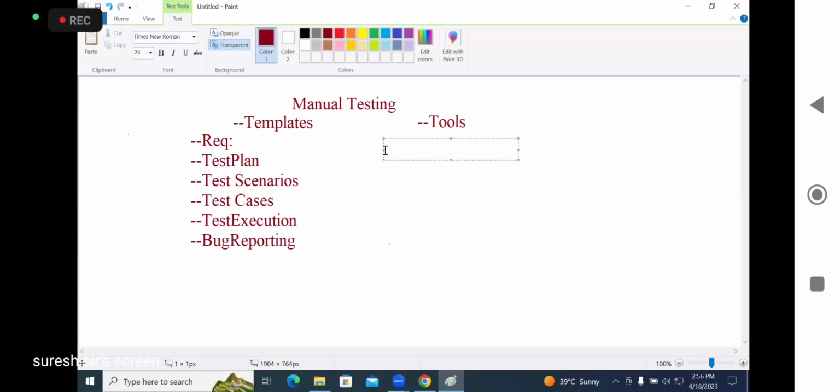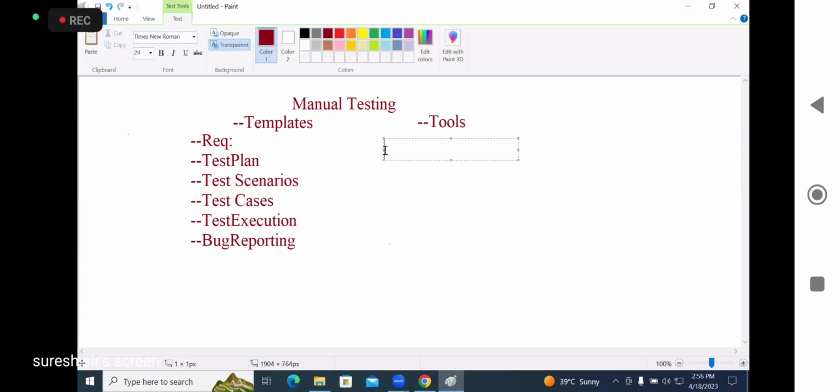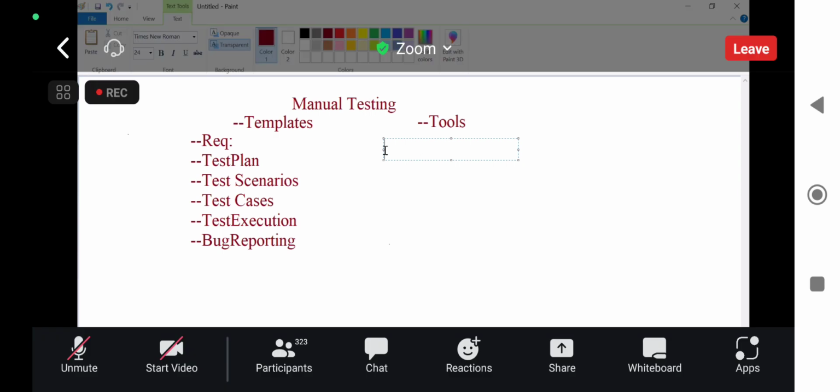So one option is templates, and another option is tools.